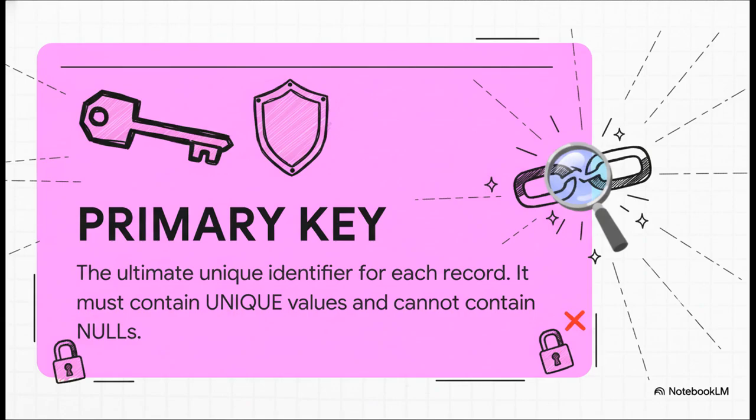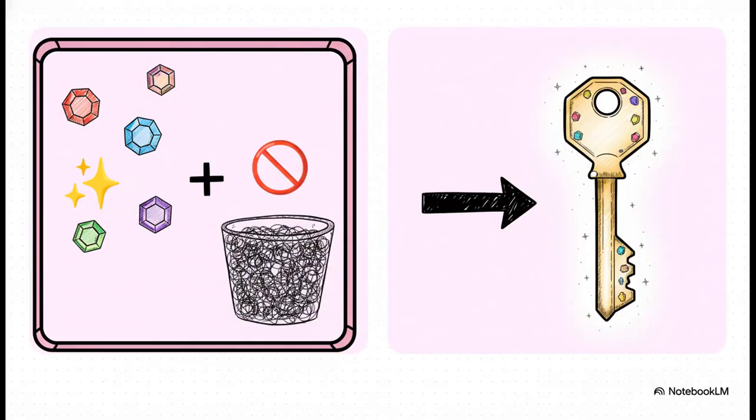Well, you get the most important, the most powerful constraint of them all, the primary key. This is the ultimate, non-negotiable, unique identifier for every single record in your table. So here's the big takeaway, the thing you really need to remember. A primary key is simply a combination of unique and not null. That's it. It's a 2-for-1 deal that guarantees every single row has an identifier, and that identifier is absolutely, positively unique. Seriously, every table should have one.